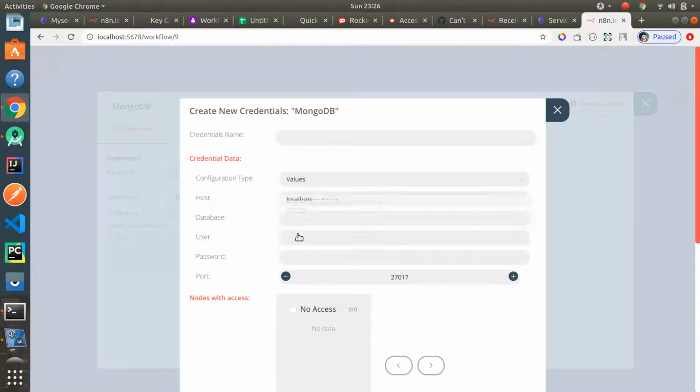If you select the values, then you have to individually fill these columns, like host, the name of the database, the username and the password, and also select the port on which your MongoDB database is running, and you can save it later.